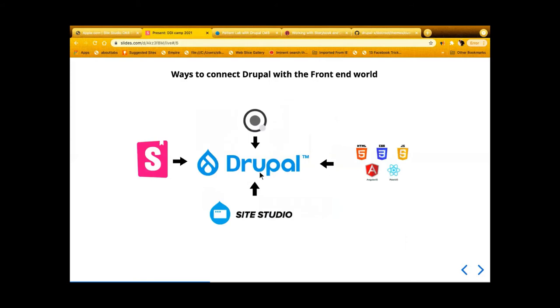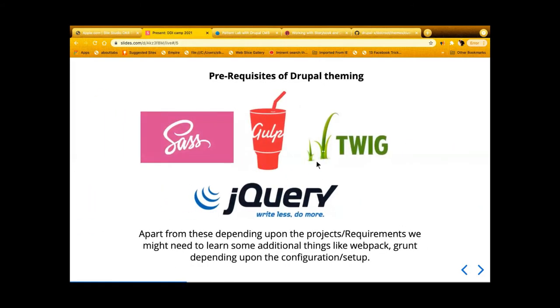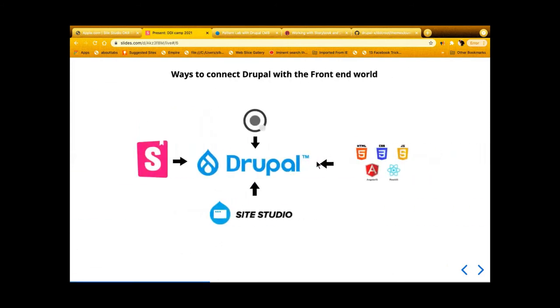As we know, apart from these four things which are there in Drupal, there are some things beyond that which are really interesting, and I'll talk a bit about those as well. One is Storybook, which was introduced in 2019, and also Pattern Lab, which is also a new concept, as well as Site Studio, which is a platform where no code is required. And then we have decoupled Drupal, where we are using frameworks like Angular and React. I'll be talking a bit about each of those in detail.